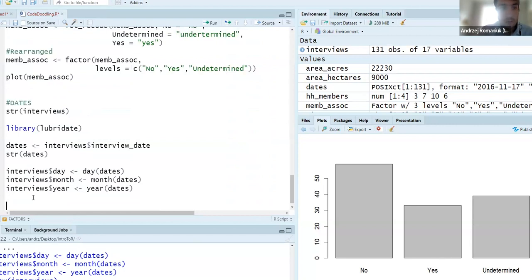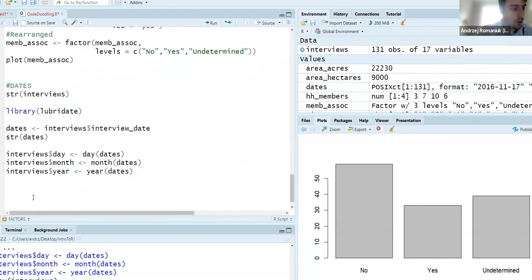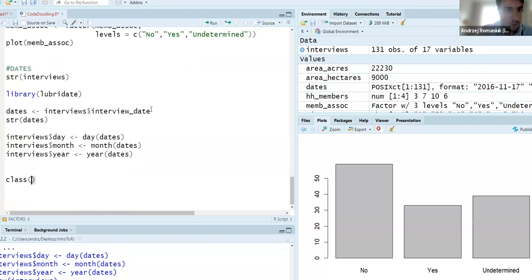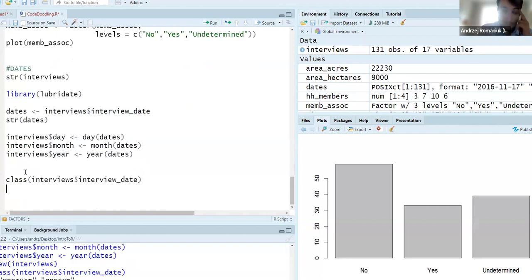However, there might be issues with the structuring. For example, here we actually see that this specific column was already formatted properly. But we might have a column that only has, for example, character formatting.